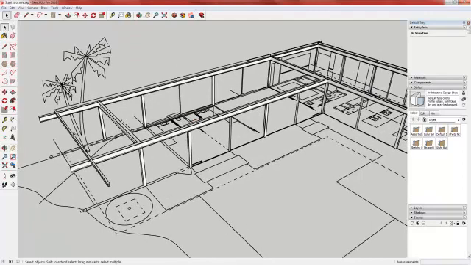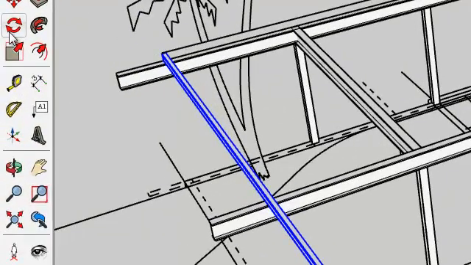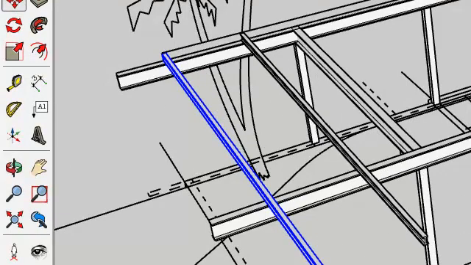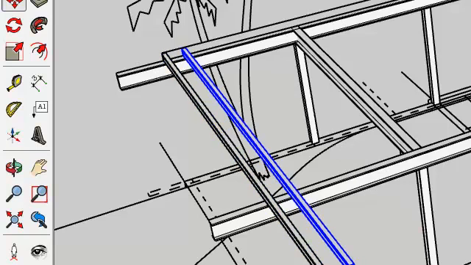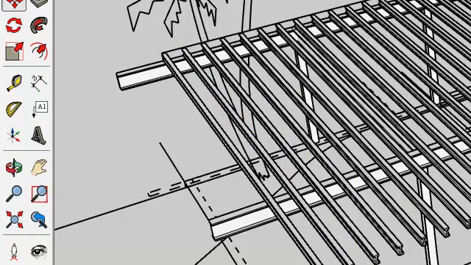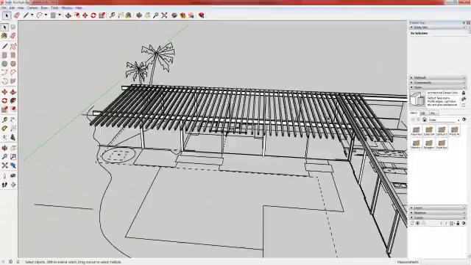So I'm going to select it, and I'm going to do this off of the model. I'll hit my move command and the Control key, and I'm going to make a copy. Notice I'm dragging and locking into the red direction. Once I've got it started, I can type in 16 inches and hit enter, and then type in x60. So we're going to make 60 copies, which is too many, so I'll type in times 55. How about x50? That's closer. I always like to copy a few more and then delete what I don't need.